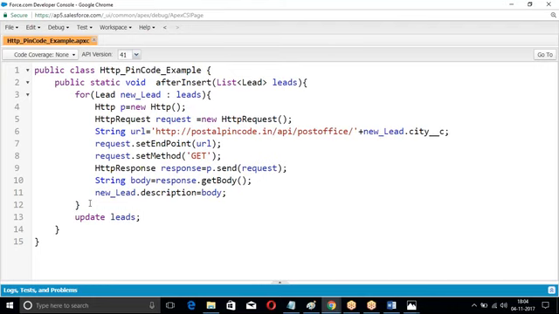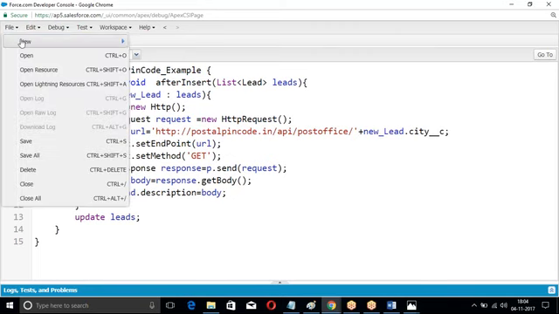Now, any query about this code? Anyone has any query? We create a request, URL, method, send a request, and get the response body. Anyone has any query on that? Come again? Yeah, still not complete. The response is not done. There will be some errors now. Now, are people following? Right? Okay. Now let us see.